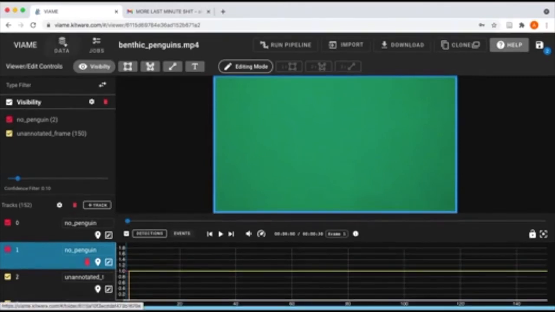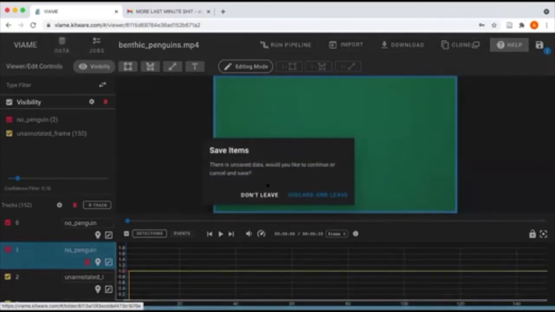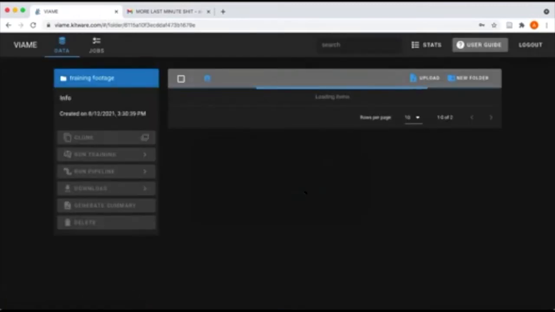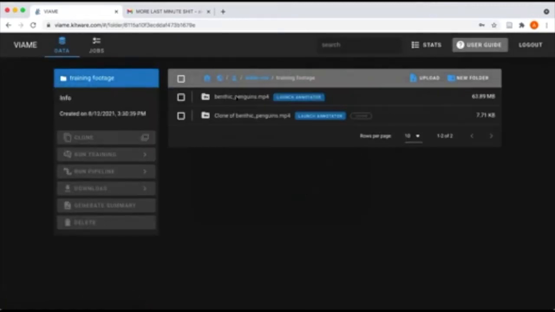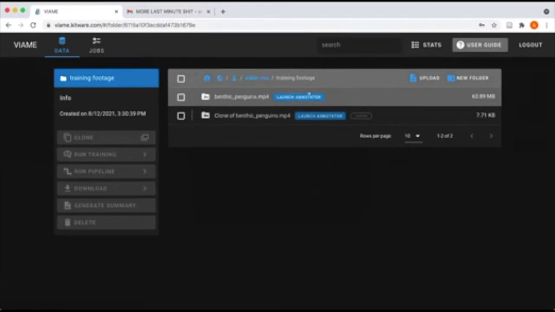Yeah, so let's see. You're going to click on this launch annotator button if you see it. And if not, the video might not be done processing, which is fine. Just give it a few minutes.